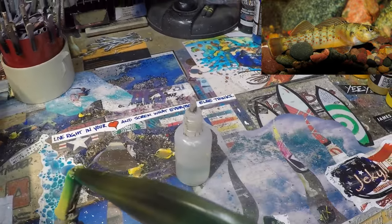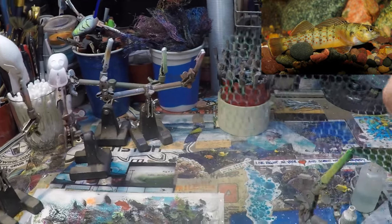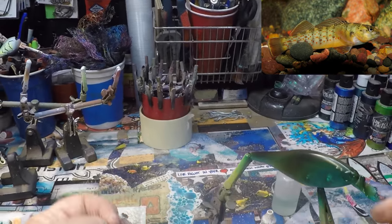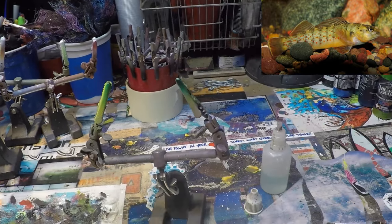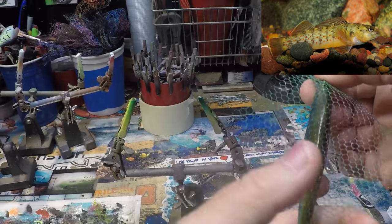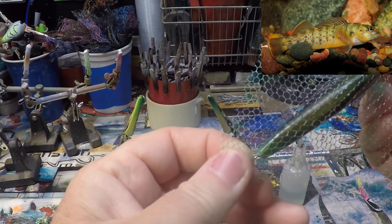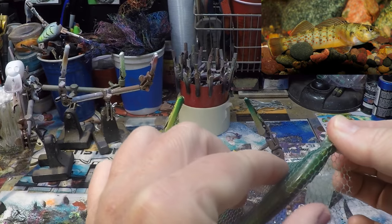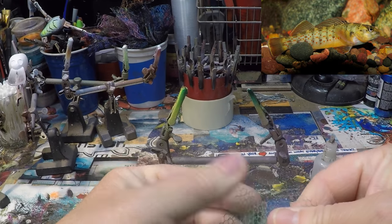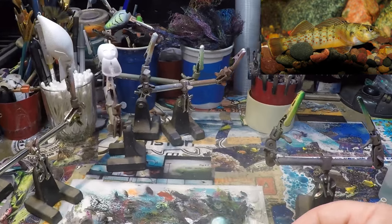We gave this a quick heat set and I'm going to use ordinary everyday scale netting — just need a piece that I think will be long enough. I'm going to work this at a diagonal since it's a jerk bait — it's got two skinny ends and the fat part is in the middle. As long as I can get coverage we should be okay. Now if you wanted to get a little fancier with this, you could use something from the produce section of your local grocery store.